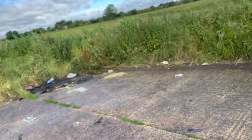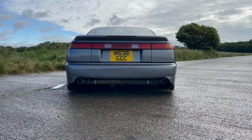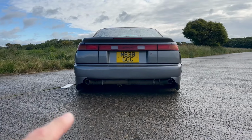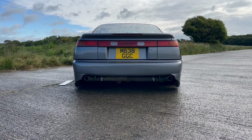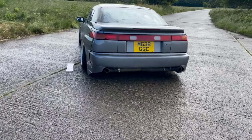Time consuming. Oh, one more thing. We do have the exhaust, obviously. It's completely standard apart from the back section, which is just straight through. So gives it a cool sound. I'll give you guys a little sound check in a bit.